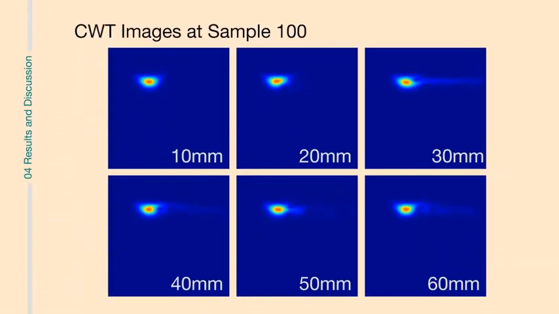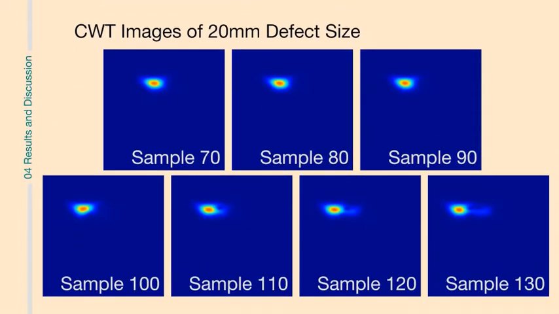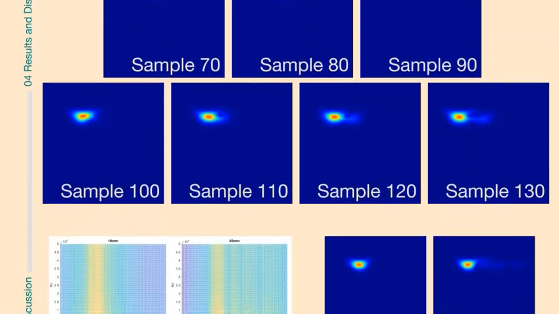When it comes to CWT, the images have more significant differences in the shape of the contour and the part at the back which looks like a tail. Then, for the CWT images of the 20mm defect size, the images are quite consistent in the shape of the contour, but the tail part is a bit different. Same as the FFT case, this is due to the amplitude of the signal being different when the number of samples increases in the same defect size.